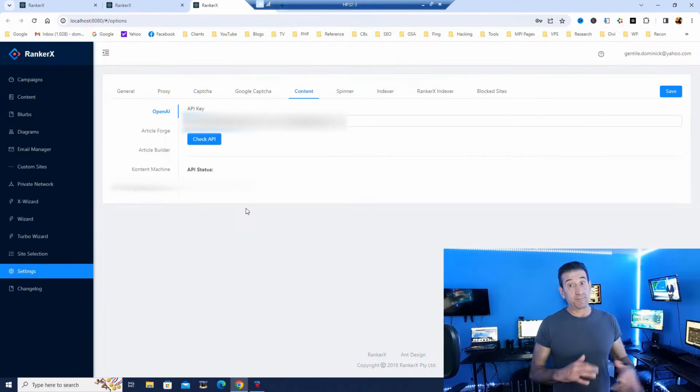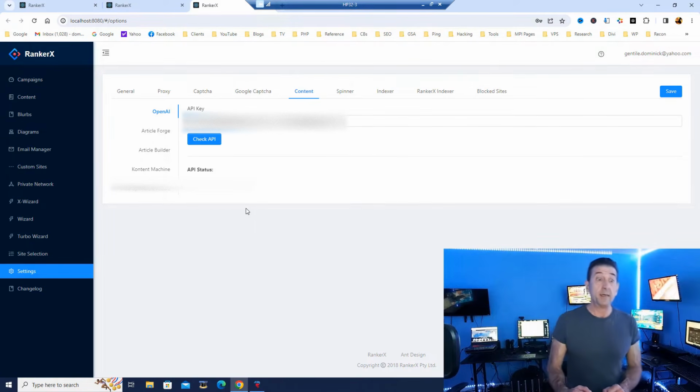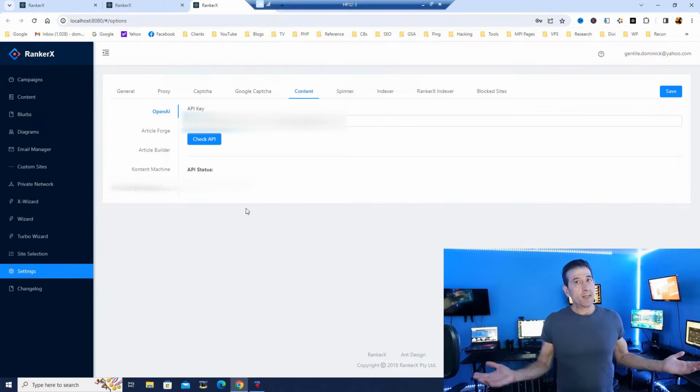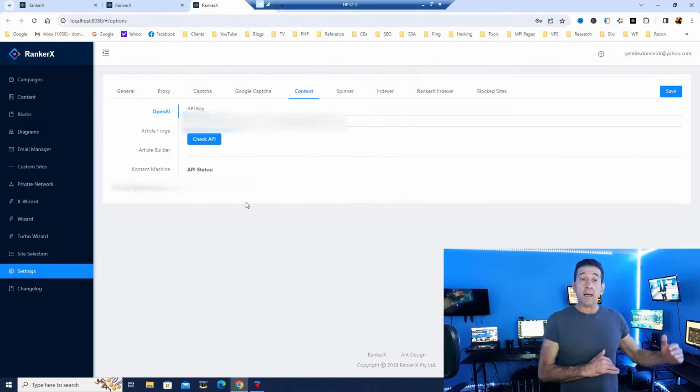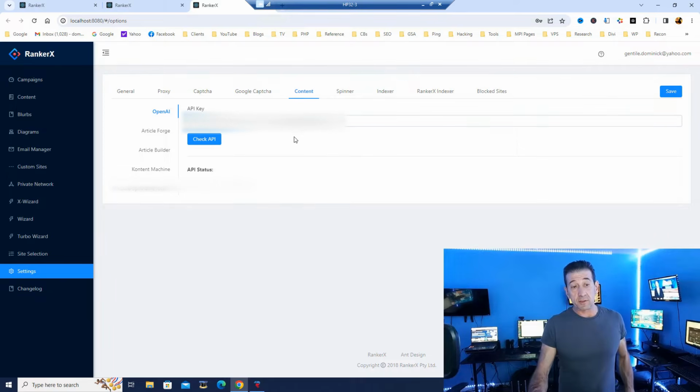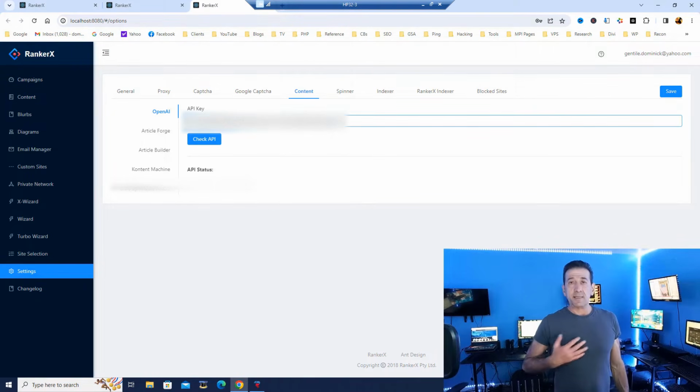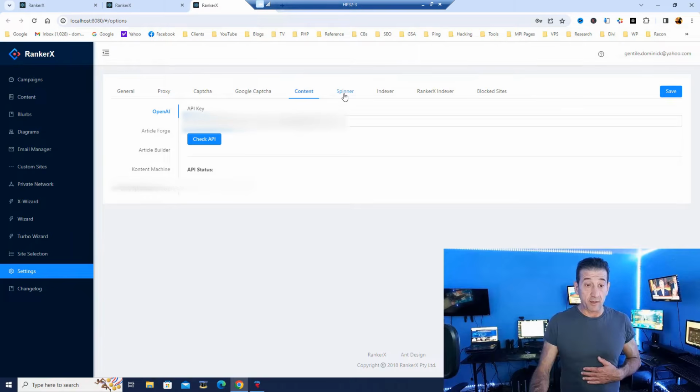And I was like, I must have made a little typo or something. But between that and the content I've created on here, and I also use this API key with some other resources, I don't think I've been billed $10 since the beginning. Very inexpensive. And this is my recommended way to go, is with the OpenAI key, because I've been very happy with the content that it generates.